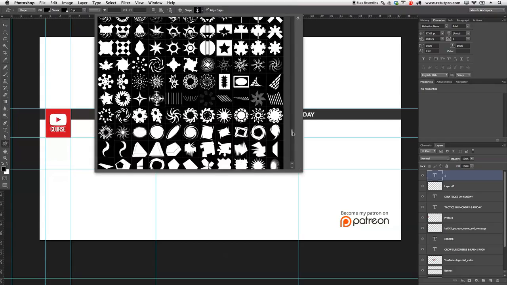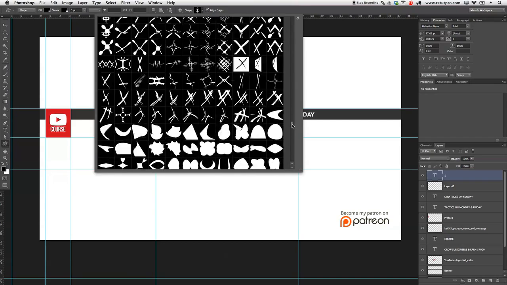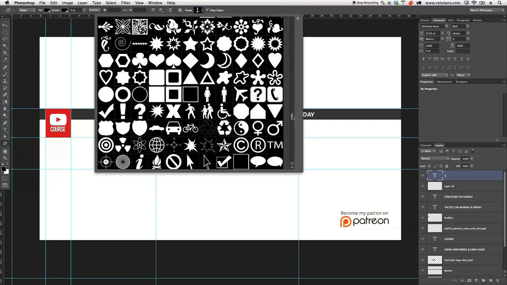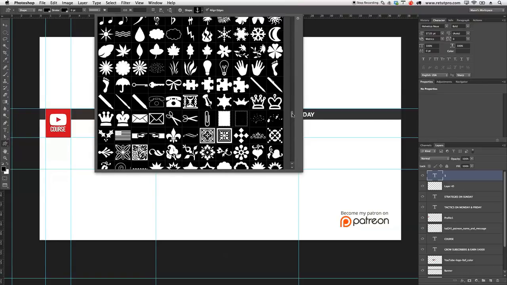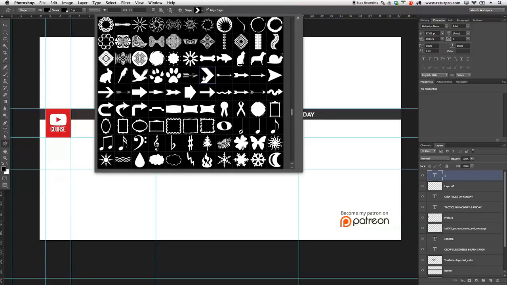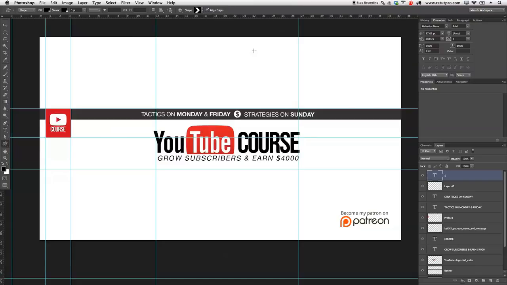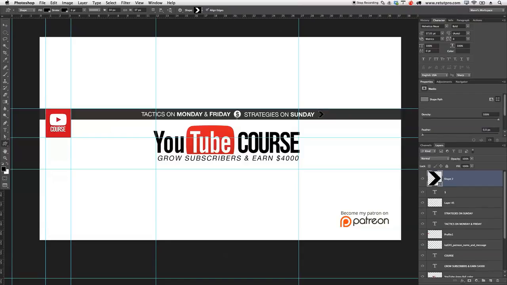I'm looking for something that just has a small arrow or something relating again around strategies. Here we go, I want to use this thing today. Okay, great. So again, hold Shift, and I'm just doing a small sign here, kind of the size of our ball. Again, it's already black, so very simple.